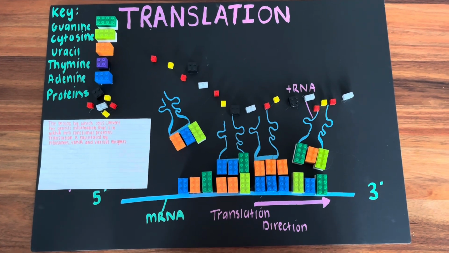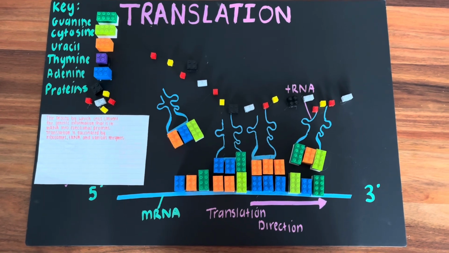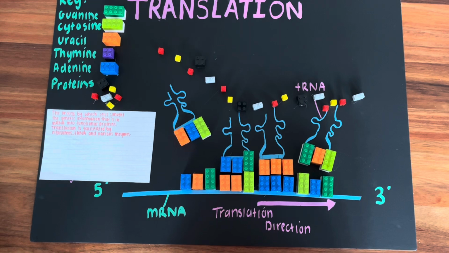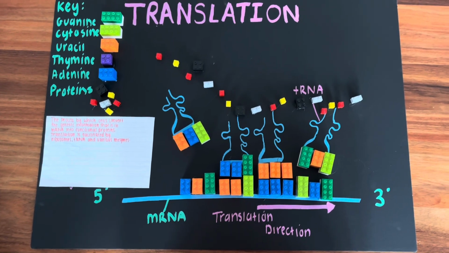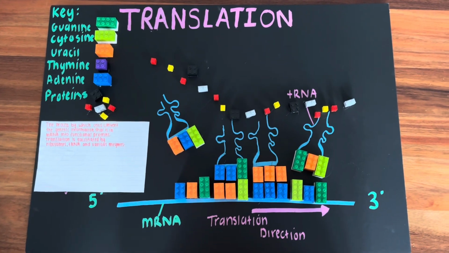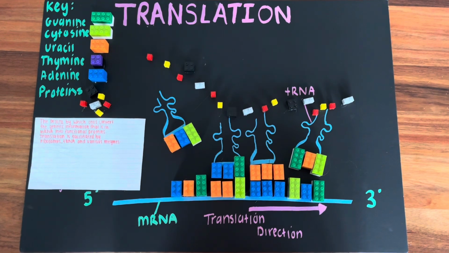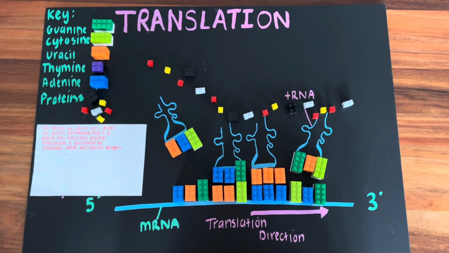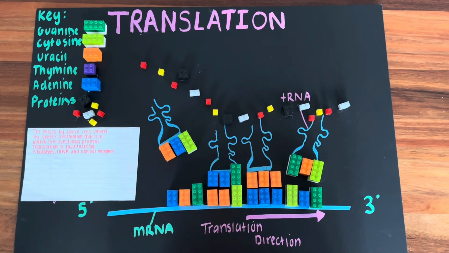into a functional protein. This process is essential for the production of the wide array of proteins that carry out the myriad functions required for cellular life. These proteins ensure the process is precise, efficient, and well-regulated. This process, starting with transcription and ending with translation, explains how genetic information flows from DNA to RNA to protein.